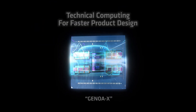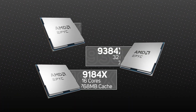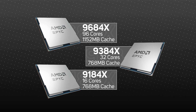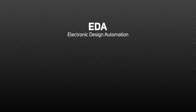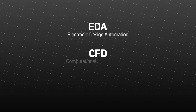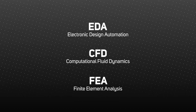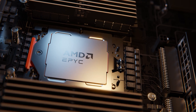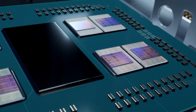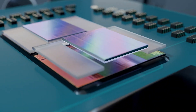The next range, the 9004X or Genoa X family, consists of just three CPUs, very similar to Genoa but featuring enhanced 3D vCache to accelerate technical computing and highly technical workflows such as electronic design automation (EDA), computational fluid dynamics (CFD), and finite element analysis (FEA). 3D vCache is a separate die vertically stacked on top of the CPU die above where the existing level 3 cache is located, expanding the total cache up to 1,152 megabytes.